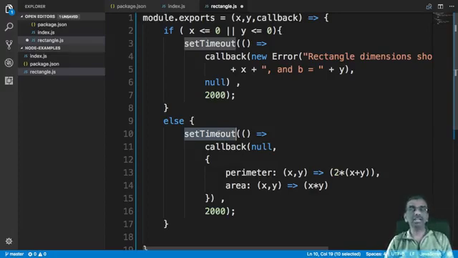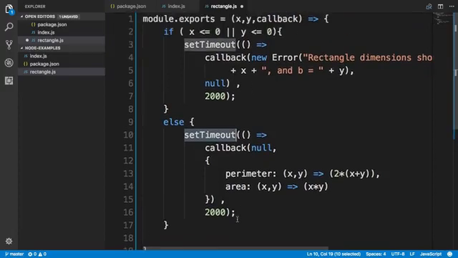Later on, you will see that when we integrate the MongoDB with our Express in the later exercises, that delay won't have to be simulated. It will be automatically caused because of the fact that you need to do database operations behind the scenes before the data is obtained. So here, having completed this rectangle module's update, you see that the rectangle module takes in three parameters as its input, x, y, and callback. And so the callback is the callback function that is being supplied here. And this callback function will be called inside here. And when the callback function is called, either you pass back an error or you pass back a function that allows you to compute the perimeter and the area of the rectangle.